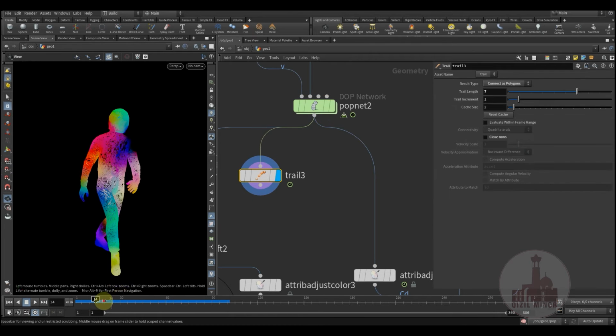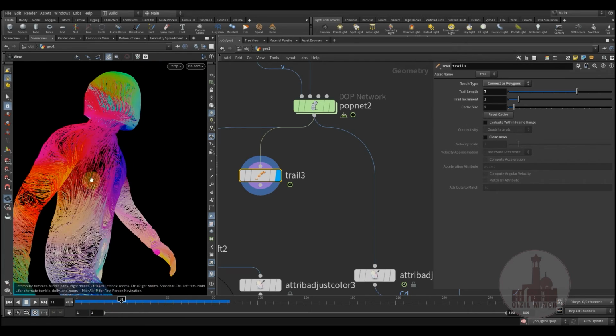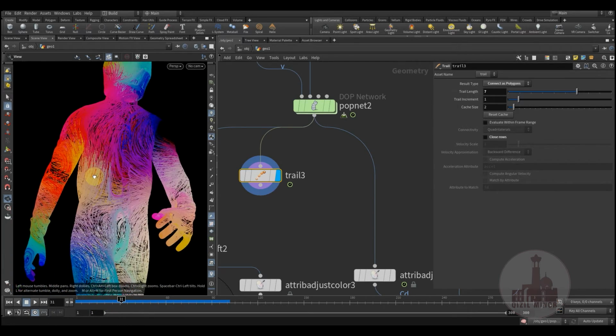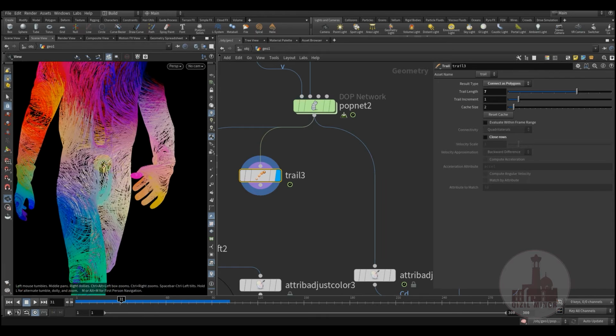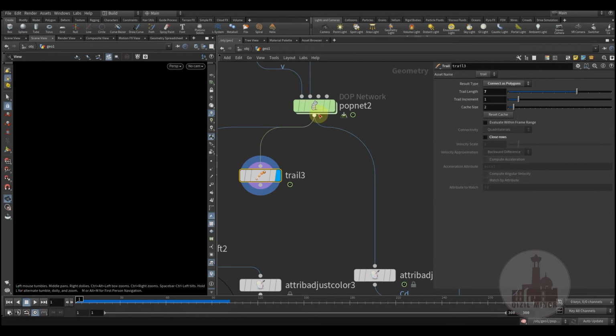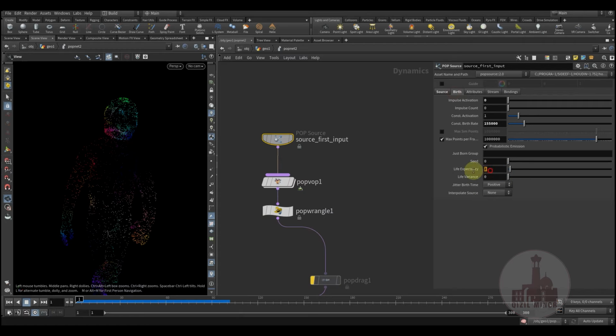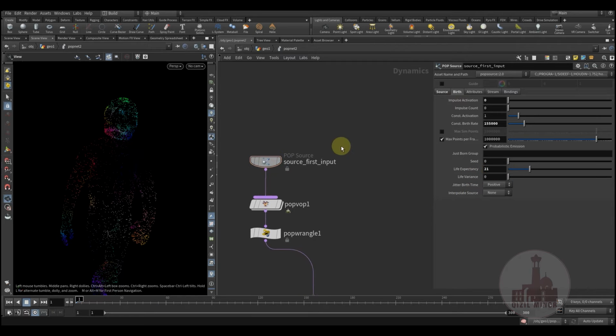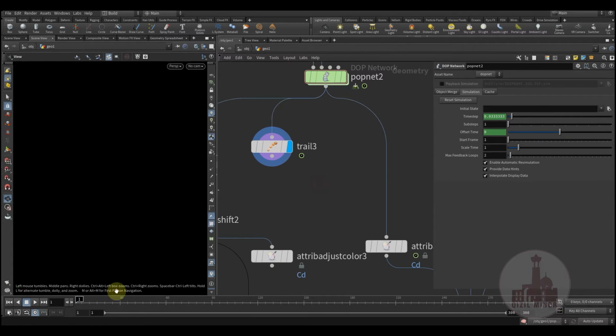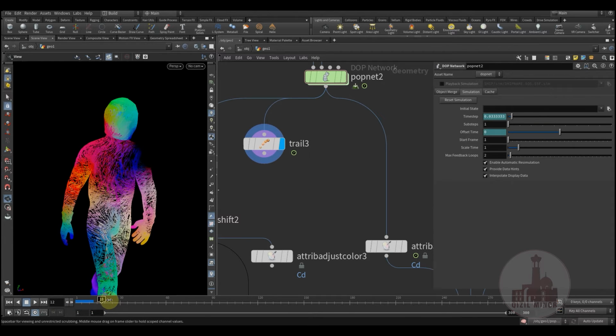We'll just use this trail node, which is enough just to see the effect. And if we want a longer animation, we could just go to the burst. Let's say I'm doing something like 21 seconds. It should be okay.